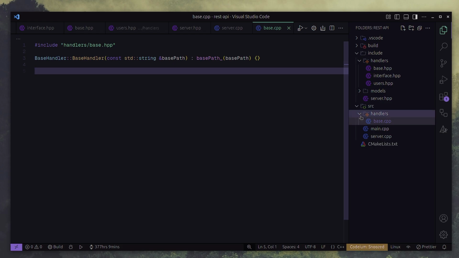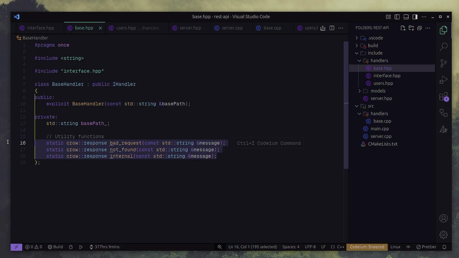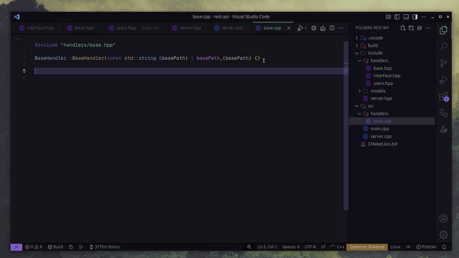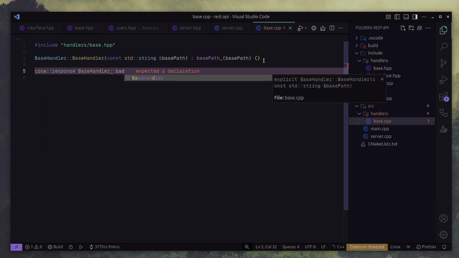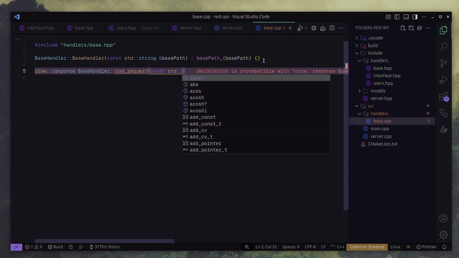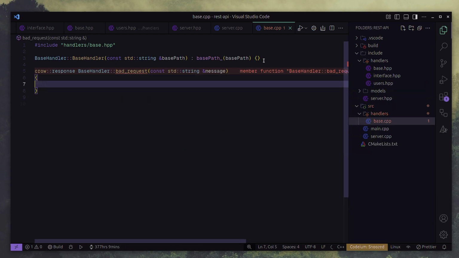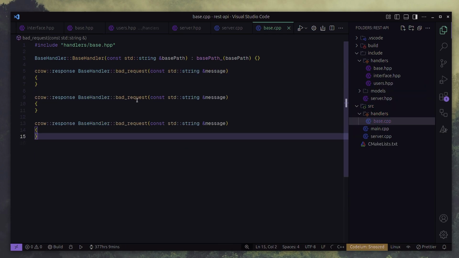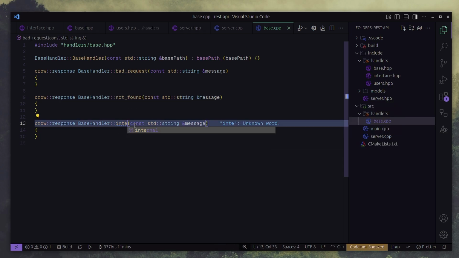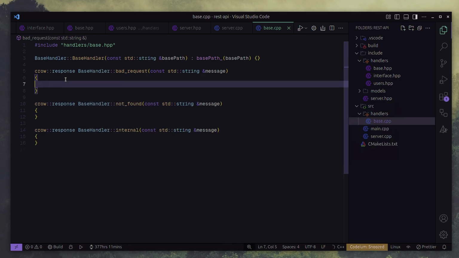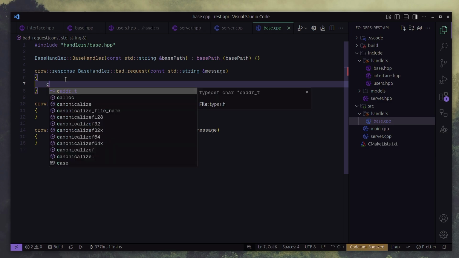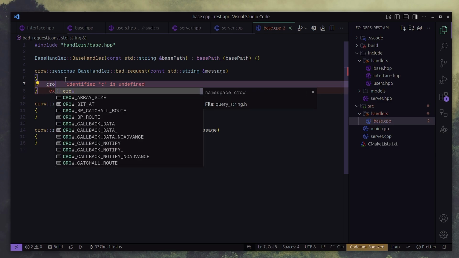Then we have three utility methods that create error responses. Let's start with bad request. Our utility function is going to respond with a JSON body content. For that purpose, we are going to use the feature of Crow to work with JSON.